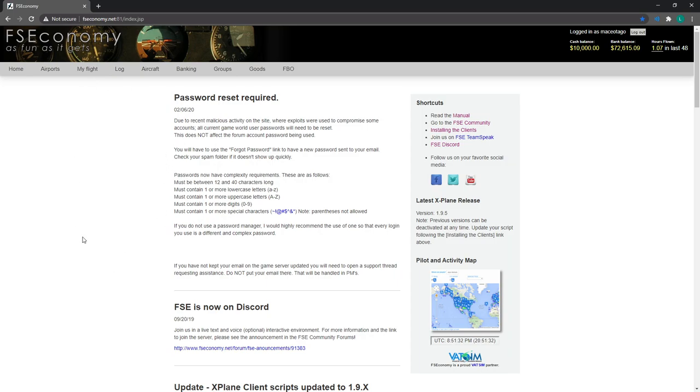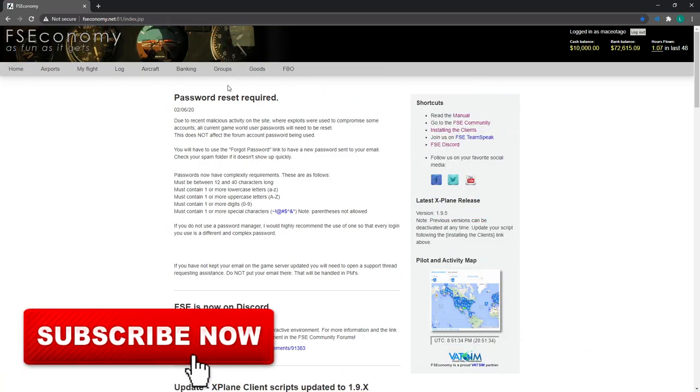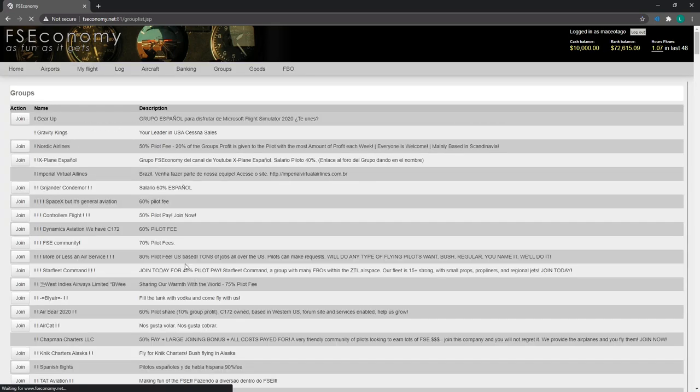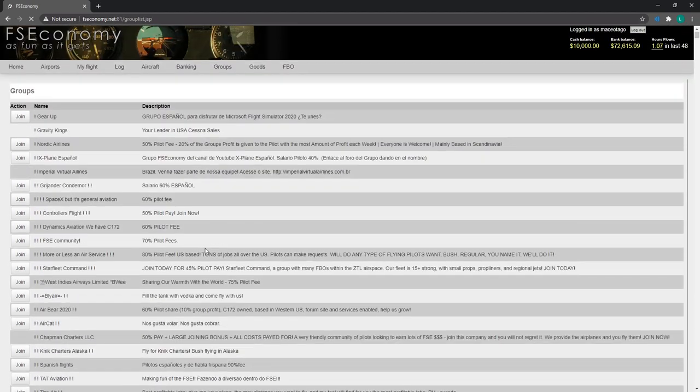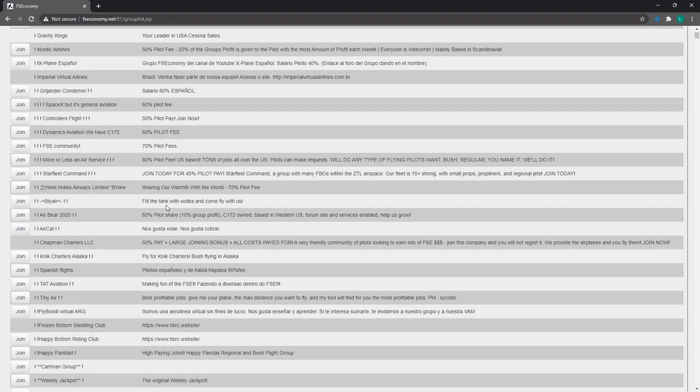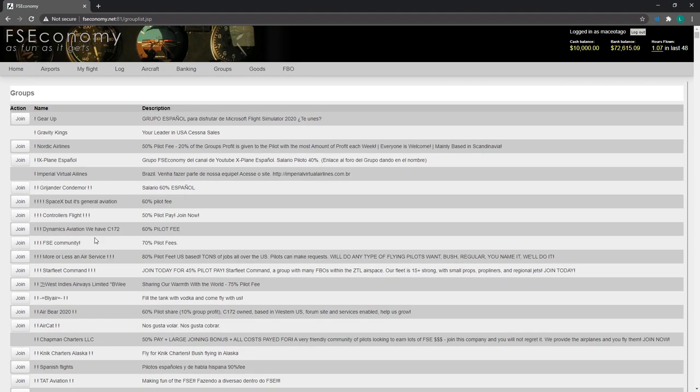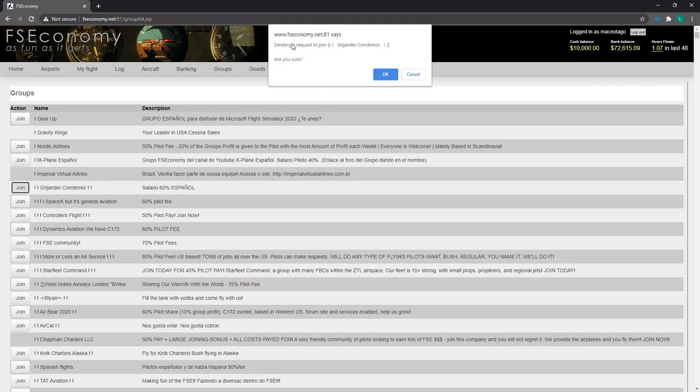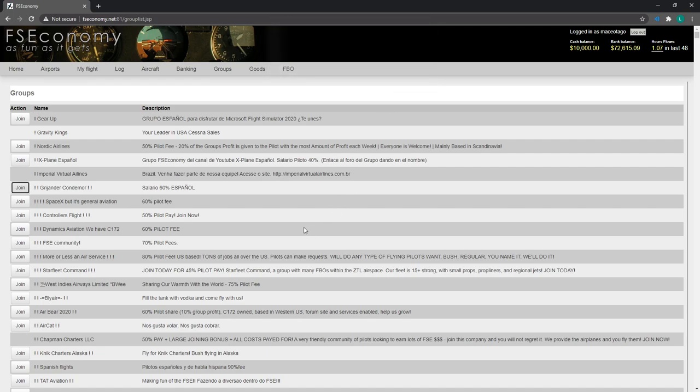We're here on the FS Economy Game World page, and to find a group, you can just go up to the top there, and you can just go All Groups, and here we go. You just got a massive list here in alphabetical order of all the groups that are available, and so you can check out the little description here, and if you're keen to join, you can just go boom, join. It confirms whether you want to join or not.